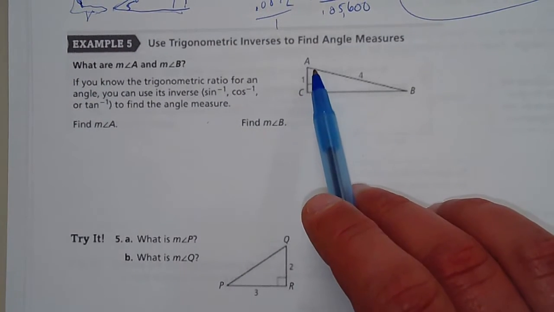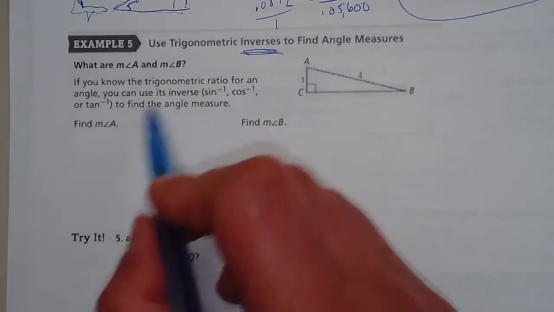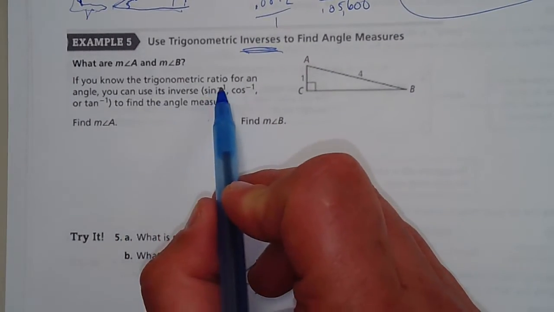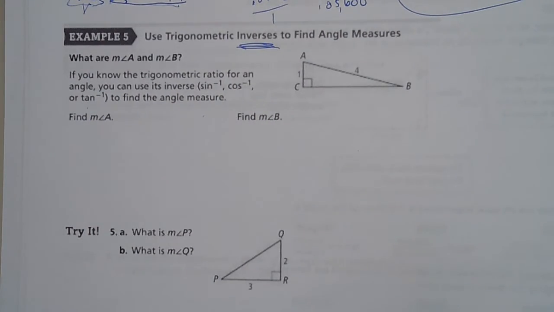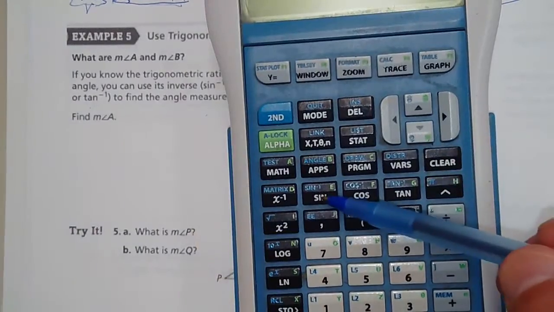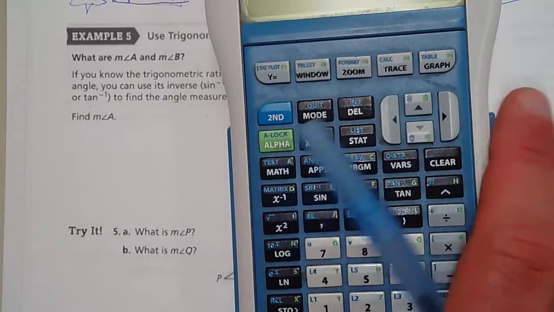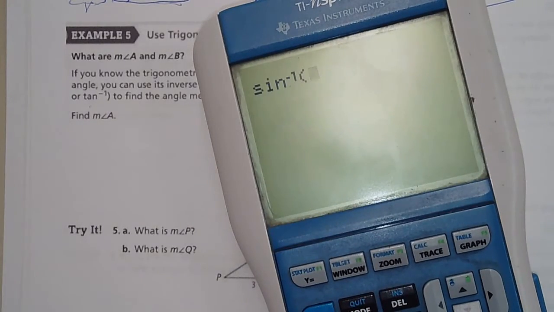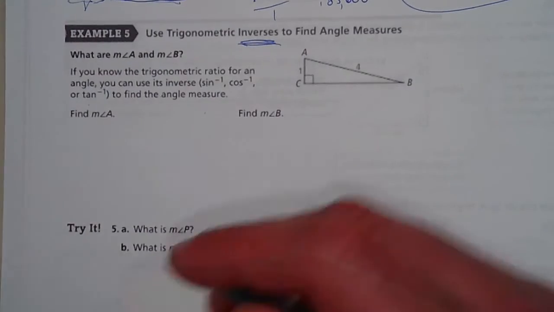To find missing angles, we actually use inverses, which, as they say here, are sine -1, cosine -1, tangent -1. These are in our calculator, and it's just second the operation to get it. So if you want to do sine inverse, you just go second sine inverse, and you'll see it makes that same little thing on there. So that's where it's at, but let's go ahead and set these up and figure out how to solve them.